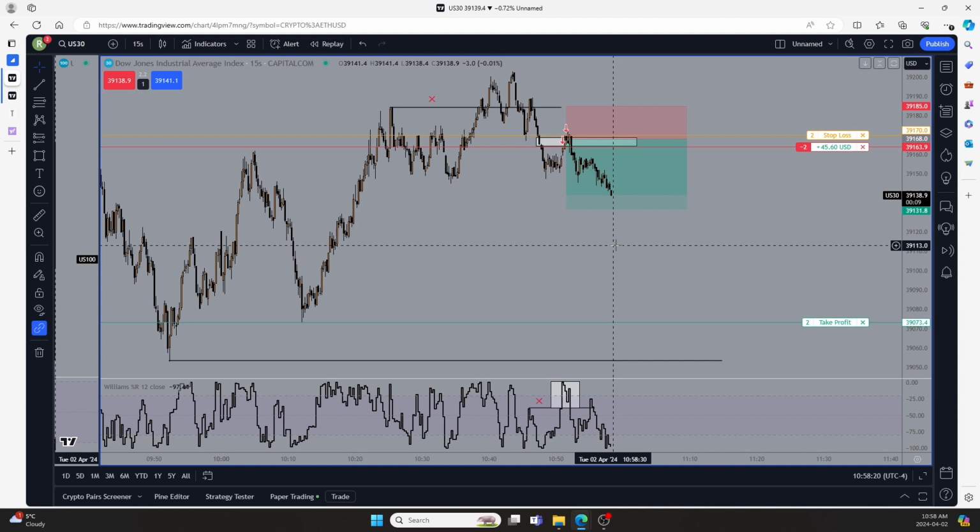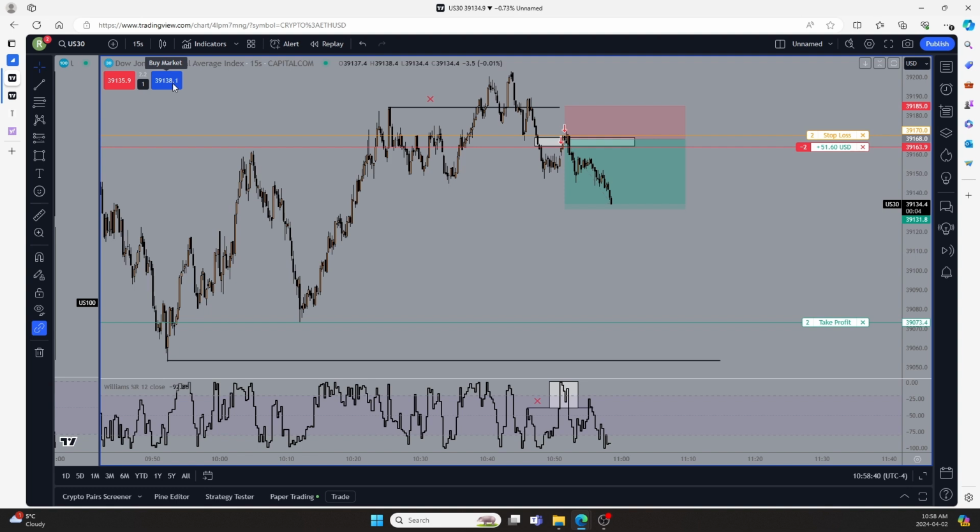So we're going to get ready to take our initial 2-to-1, right? You want to be securing profits here at this 2-to-1. Stop can go to break even here, guys. We're not expecting price to come back up, right? So after this 2-to-1, if and when it does get hit at all, okay.